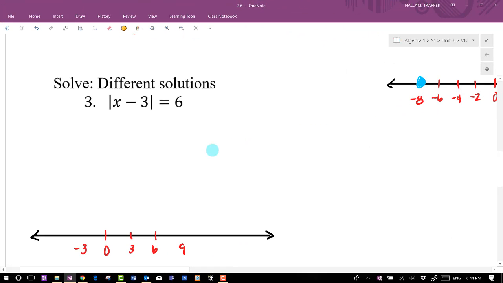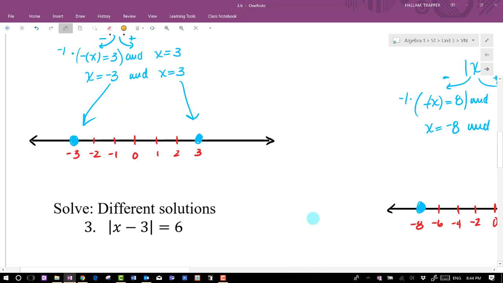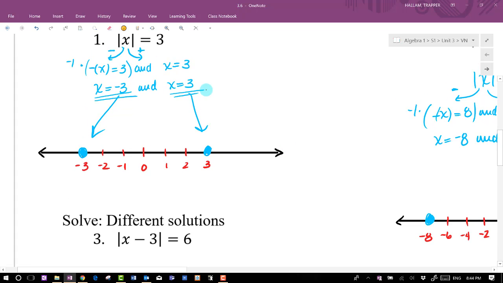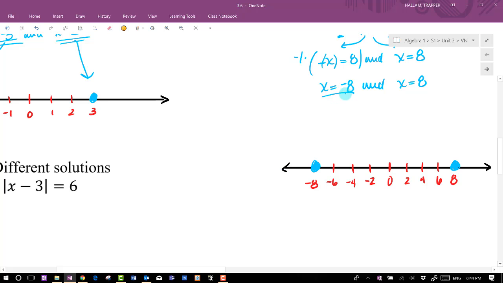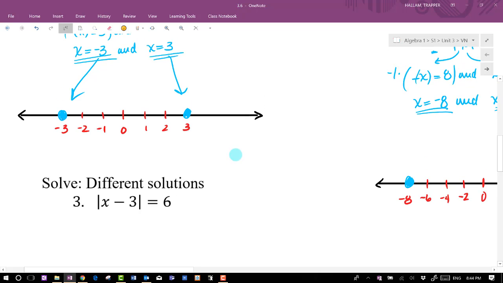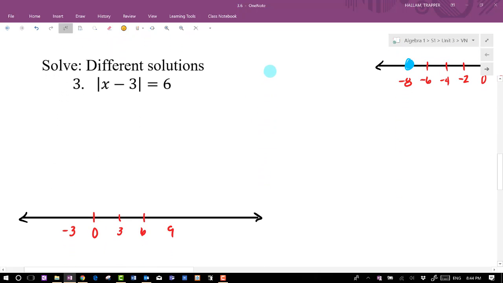Sometimes we'll receive different values or different terms inside the absolute value. Most often that'll lead to different solutions, meaning that you've gotten conditioned to getting the same value out of the absolute value. I don't want that to become a pattern for you. You'll see that we've gotten the same value, one negative, one positive. But when we have different values inside, we can get different solutions out. So they might not be the same value with a negative and a positive. Don't make that a thing. We're going to do the same thing. Our absolute value is isolated, so we can go ahead and remove the absolute value, one negative version, one positive version.